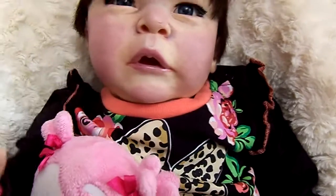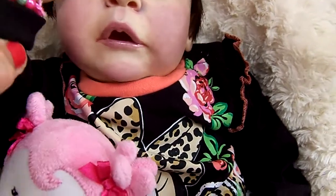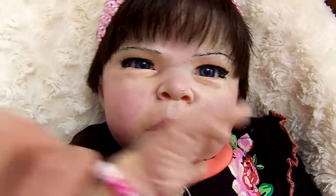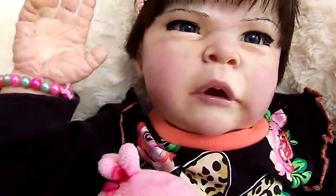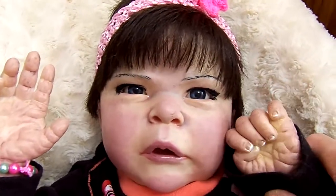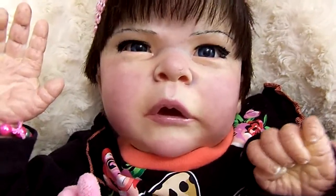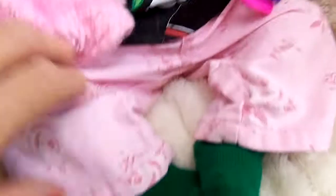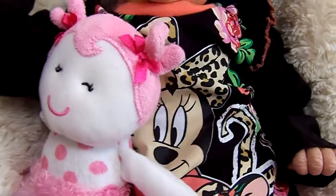She moves much easier now. You can see she reaches way up and she can reach over. She's just a lot more pliable with these new limbs. I had done the complexions pretty close — they're not identical, but they're pretty close. And she's got these pretty little legs right here, and they're on a three-quarter limb instead of a non-jointed full limb body.